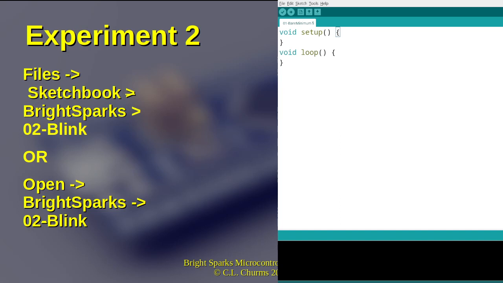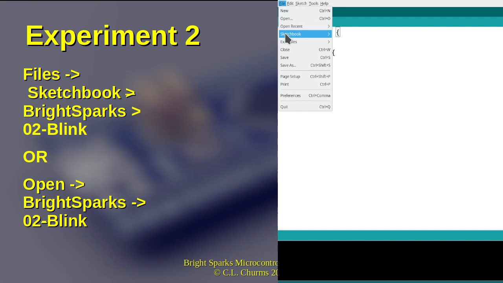And so for experiment 2, we're going to go to File, Sketchbook, BrightSparks, Blink.